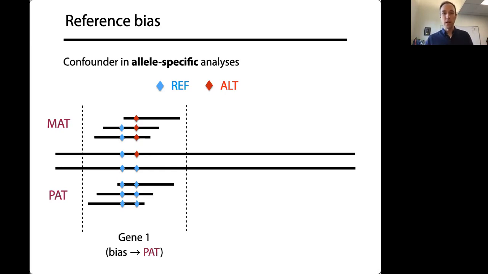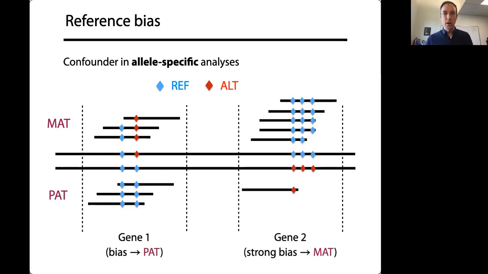And so maybe we're not so challenged in this case, but just think of another gene where you have an even denser cluster of alt alleles on, in this example, the paternal copy. What if the aligner can't deal with 3 non-reference alleles clustered close together? It, for example, blows away all the seeds that it might want to use in its seed-and-extend heuristic, and therefore it might be very biased against the paternal allele. And that's confounded with what we're trying to study, because allele-specific expression is trying to figure out whether there are more transcripts from one allele or the other. But in this case, our ability to find those transcripts is reduced for one of the 2 alleles.